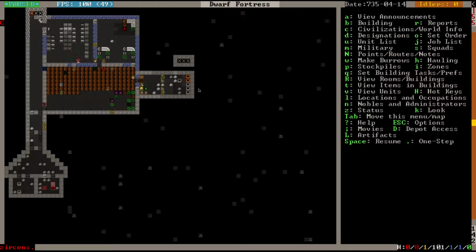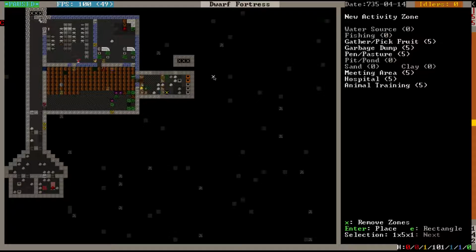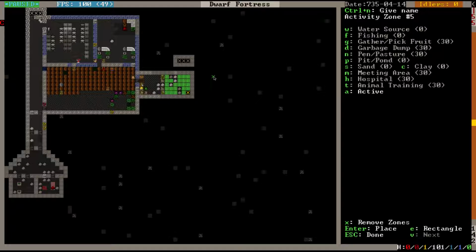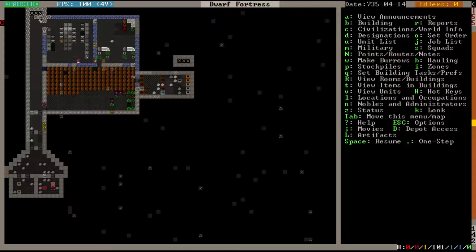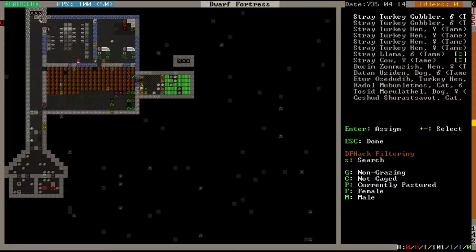And what I need to do now is say I make a zone here. There we go. That's a pasture. Oh, hang on. N, pen pasture, sorry. Set the commands, and we're going to put the gobblers in here with the hens, which hopefully will leave us with some unfertilized eggs to eat, but we'll see. So, stray llama, cow, they're in the right place. The hen, you can go in here as well. Another turkey hen, you can go in here.